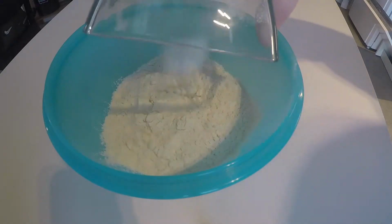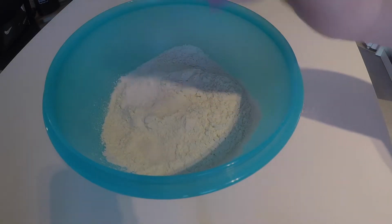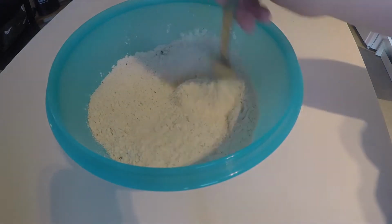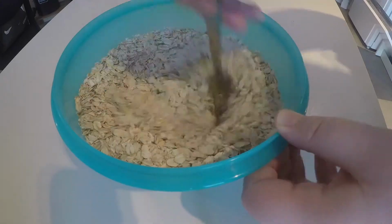Now in a medium-sized bowl, you're gonna combine your flour, baking soda, salt, cinnamon, and cloves. Whisk that all together and then combine it with your quick cooking oats.